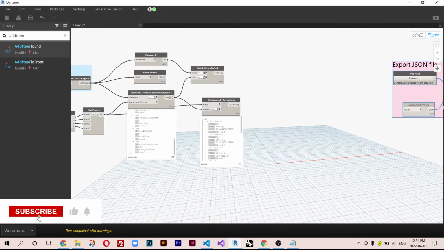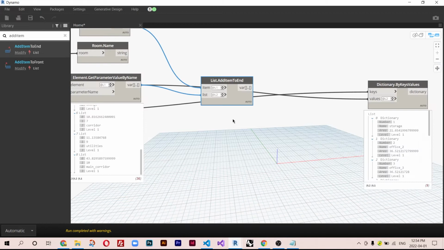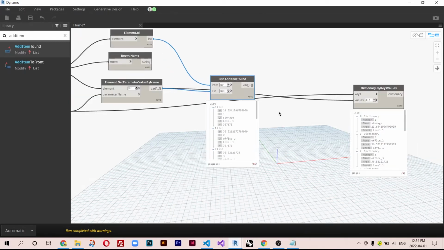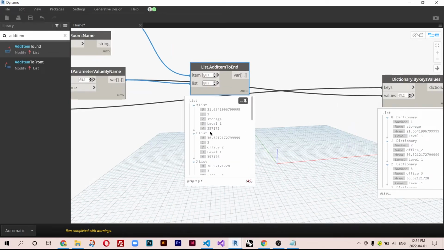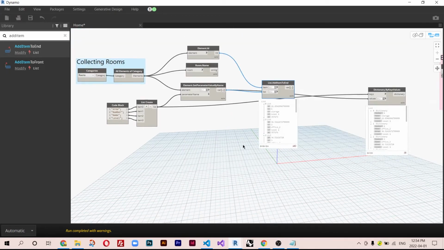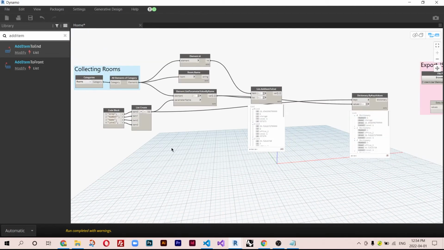So let me make just some space. All right, so instead of this list, now I need to work with this list that contains the IDs. Now we have new values, because we have a new item in our lists, and we need a new key for that. A quick way of doing that is actually just by clicking and adding a new code block, but I'm not going to do that.